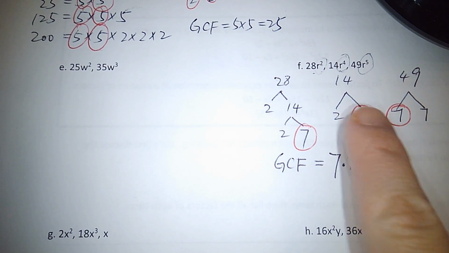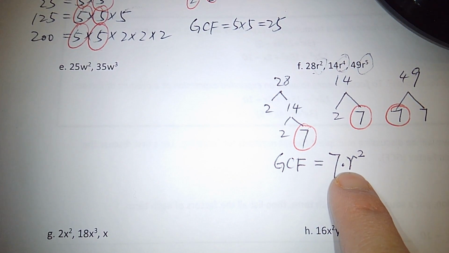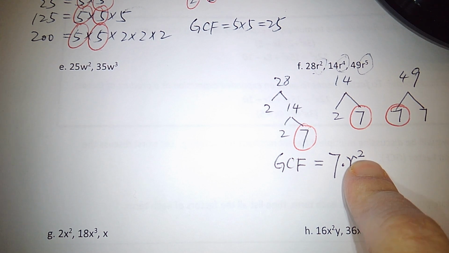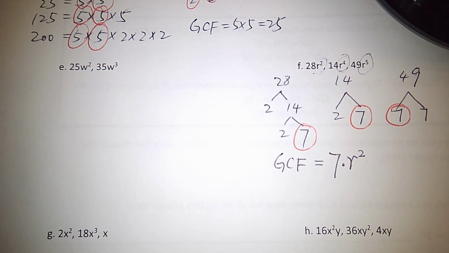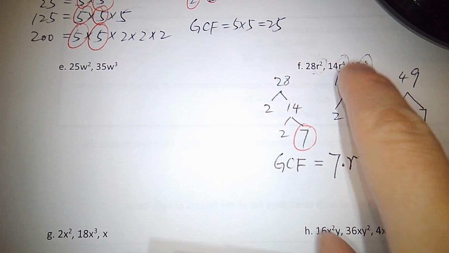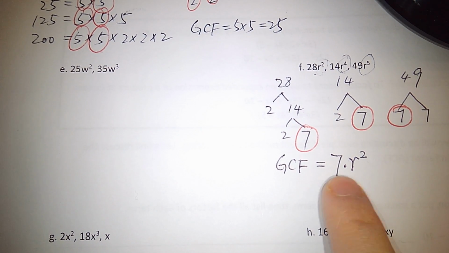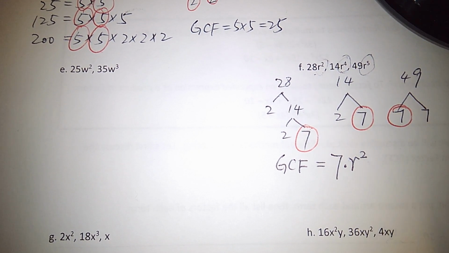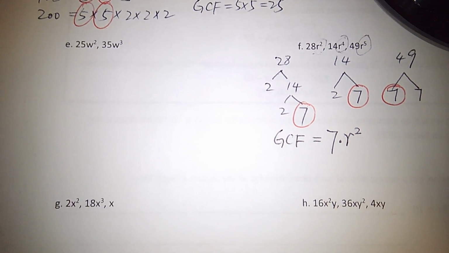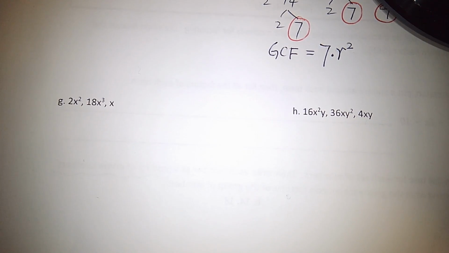So when we are finding the GCF for the variables, we should choose what? The least exponent. Does it make sense, Daniel and then Jose? That makes sense, right? R square is a factor for all of these 3 r terms, but r to the 5th cannot be. Okay, so GCF is 7 times r square. You ready to do another question? Let's try number H.